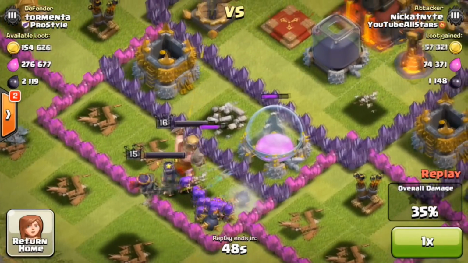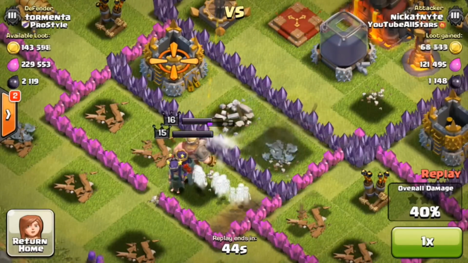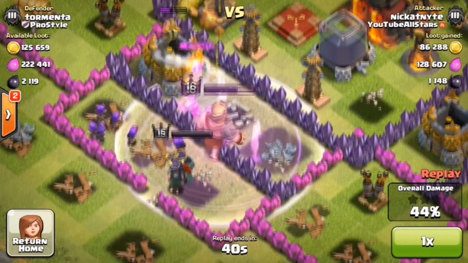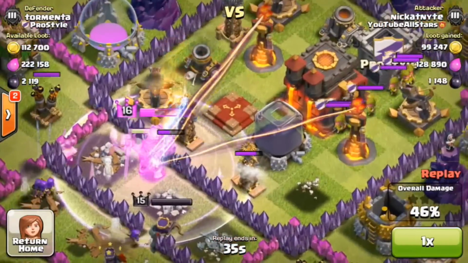He's going to go for the storages here. There's an elixir storage that is looking pretty full there. Unfortunately, all those archers there just died because there were traps right next to the Barbarian King and the Archer Queen. And it looks like just one archer set that off and it just killed the rest of them. So that kind of sucked.